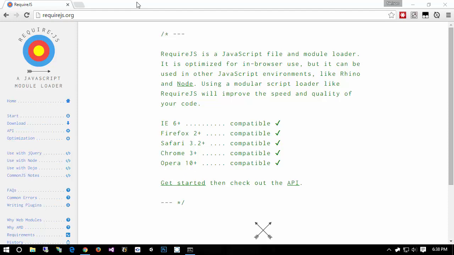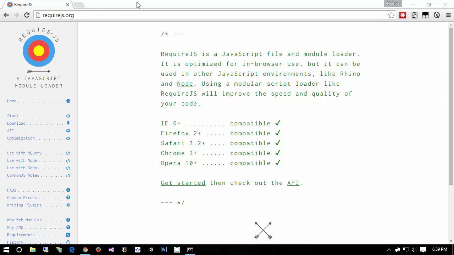In this video, we are going to take a look at the RequireJS module loader. RequireJS is one of the older and more mature module loaders that we can use, and it's one of those things that does one thing and does it well. So it doesn't have a whole lot of extraneous features that we will be dealing with in some of the other module loaders we're going to take a look at.